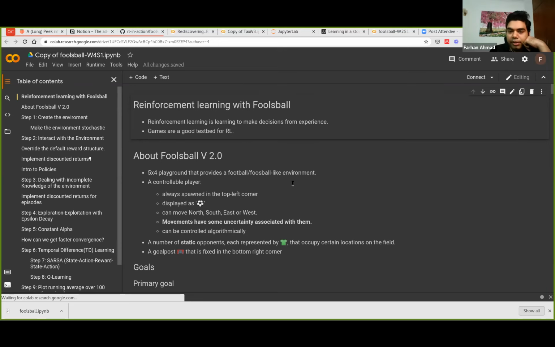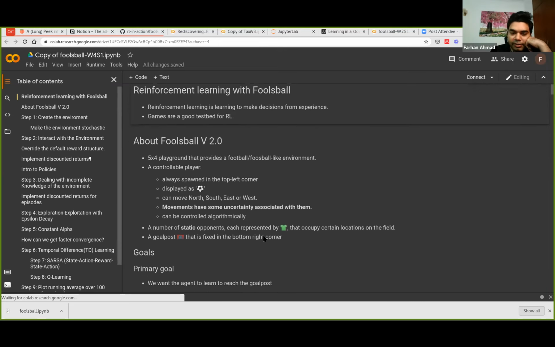If you look at the description, I have highlighted the things that are going to change. Over here it says that movements have some uncertainty associated with them. What that means is that whenever I take any of these four actions, there is a small chance that I won't get the intended result.